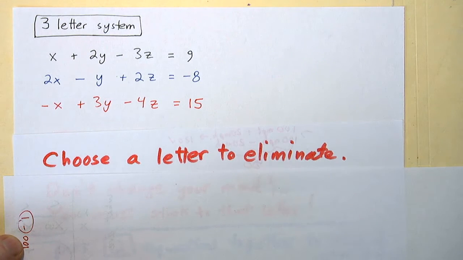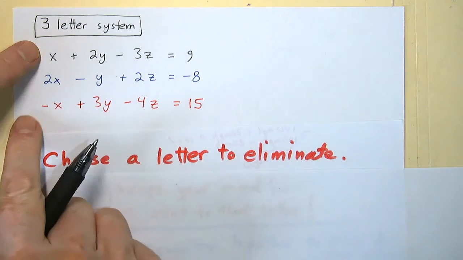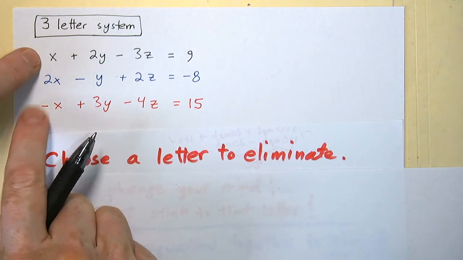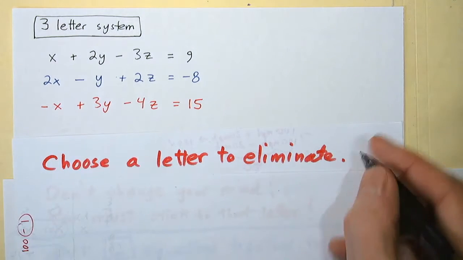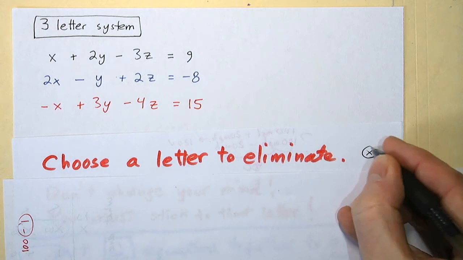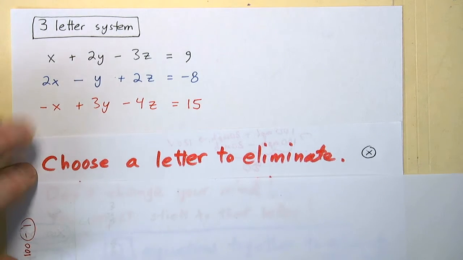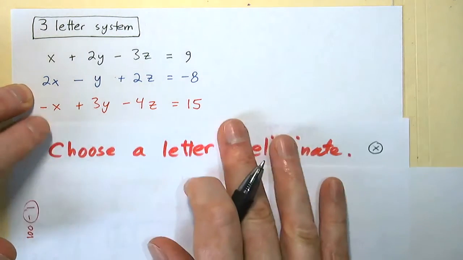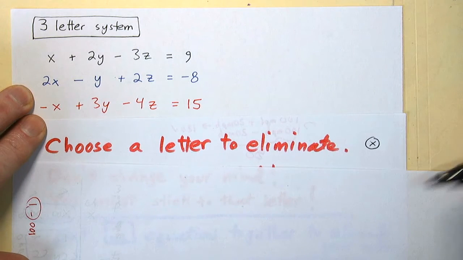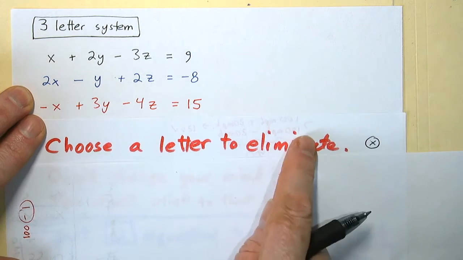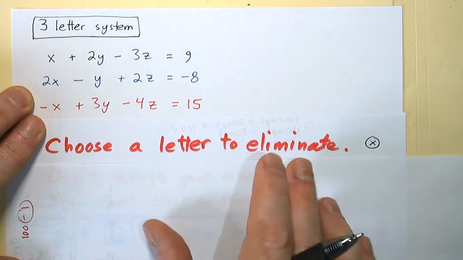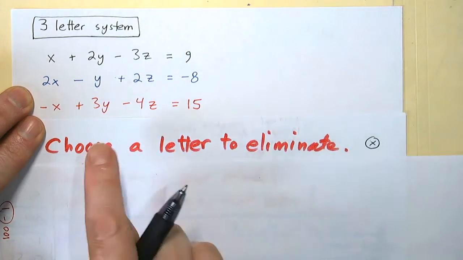Which letter do you think's easiest to get rid of? Maybe the one that has the smallest numbers? Check out X. These X's, they're already opposite, aren't they? Okay, so I'm going to go with X. But it's your choice. Now, since I chose X, the strategy is, and a lot of people did this in the past, but a lot of people said because of distance learning, we never got to. So there's a strategy. If you ever had trouble with this before, use my strategy.